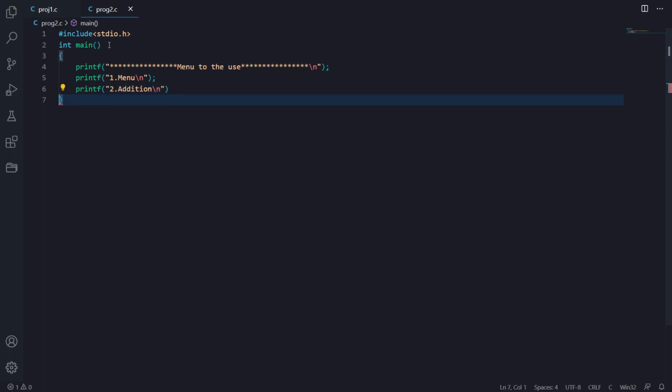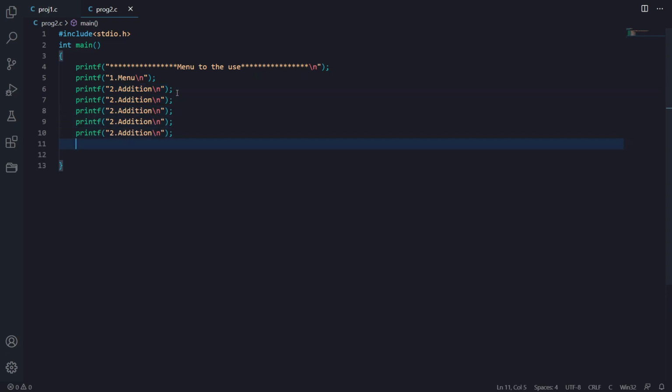Let's just copy this one and paste it to make it a little faster and easier. Now let's change the numbers and the strings, or you can say what is written in them.